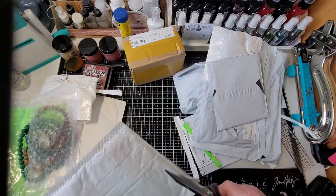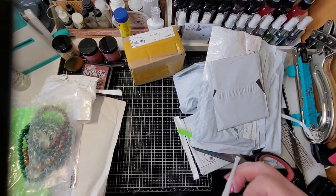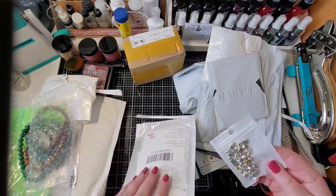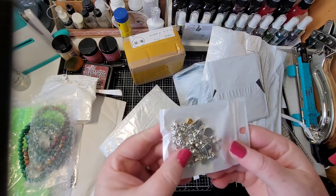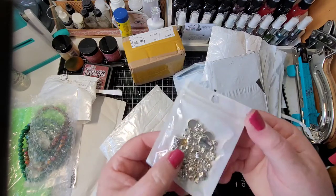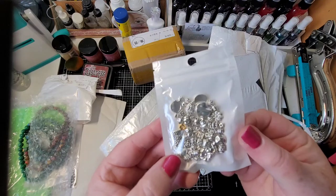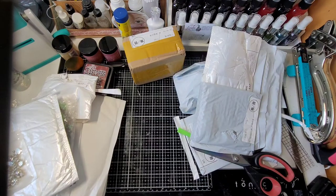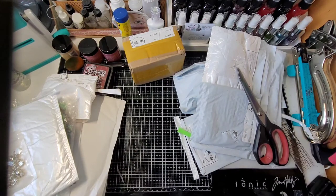It's so funny when I do this — I think of Scrap Diva 29. She does this and she goes so fast, and I think she's so cute. She's always saying 'moving along, moving along.' So here is some charms — spacers and all different kinds of things in there. I don't remember ordering this, but I'm sure I did. These feel pretty weighty too — those are nice. Moving along — my homage to Scrap Diva 29. She does make some beautiful things.